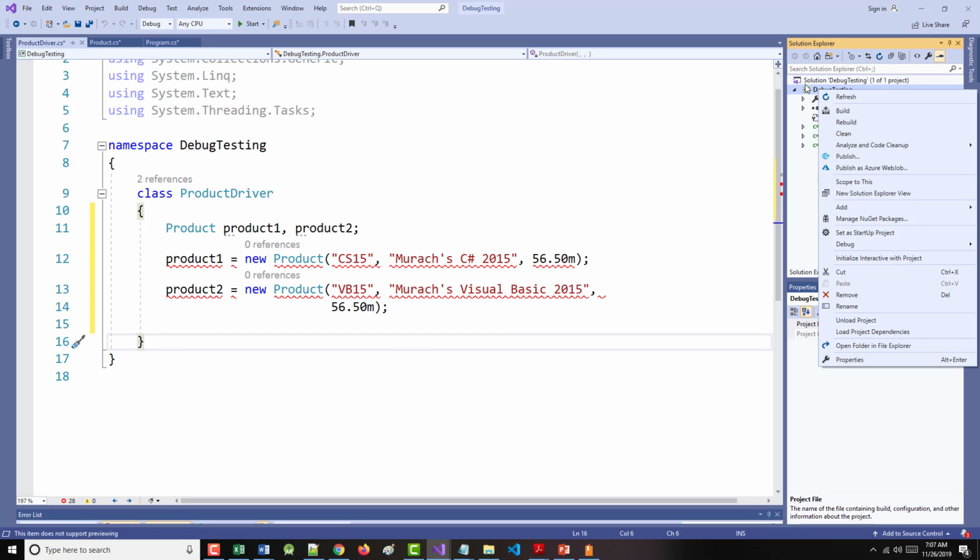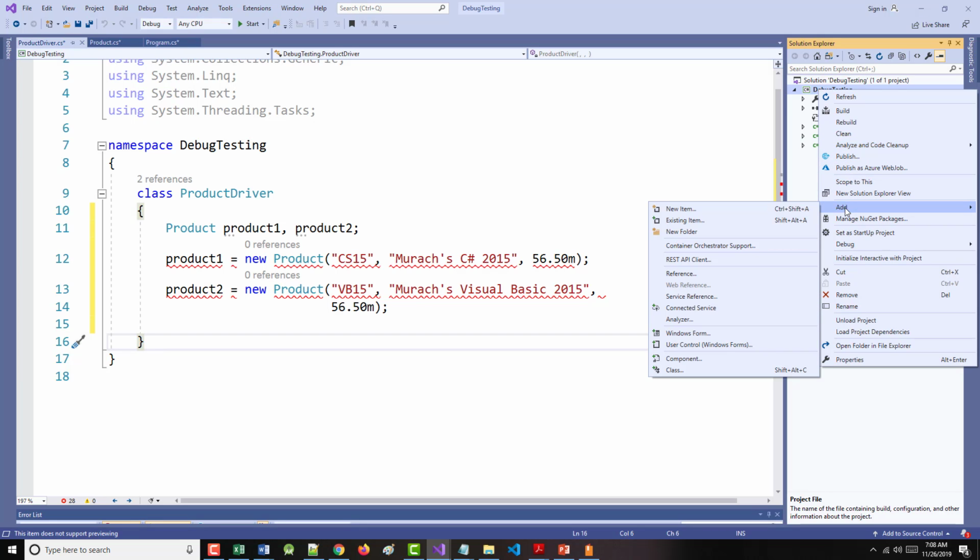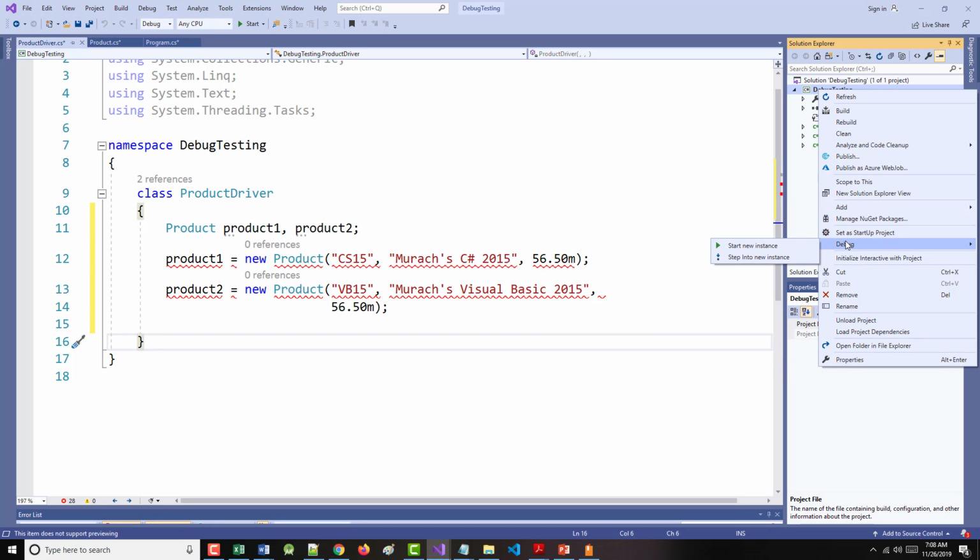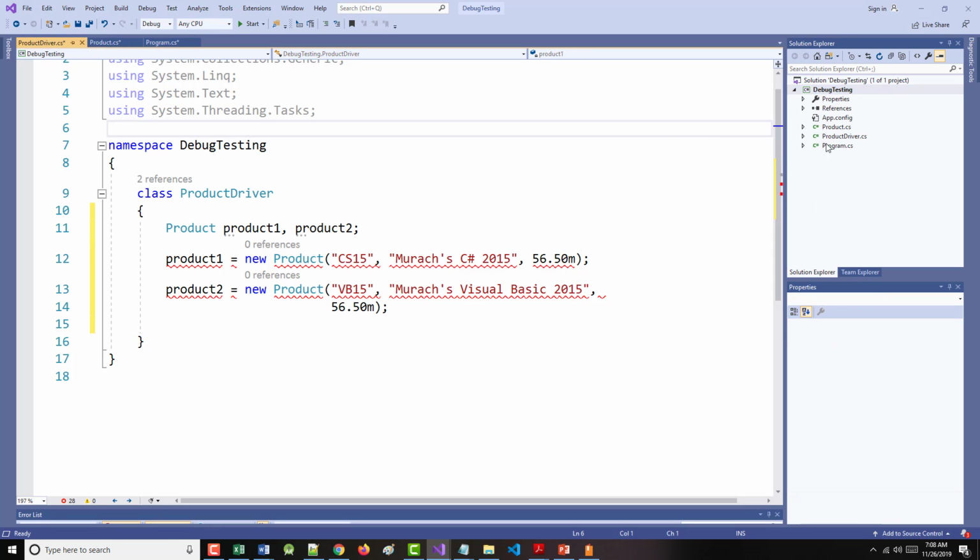And select the View Class Diagram command. Or right-click on a class and select the View Class command. So that's what I thought I was doing.